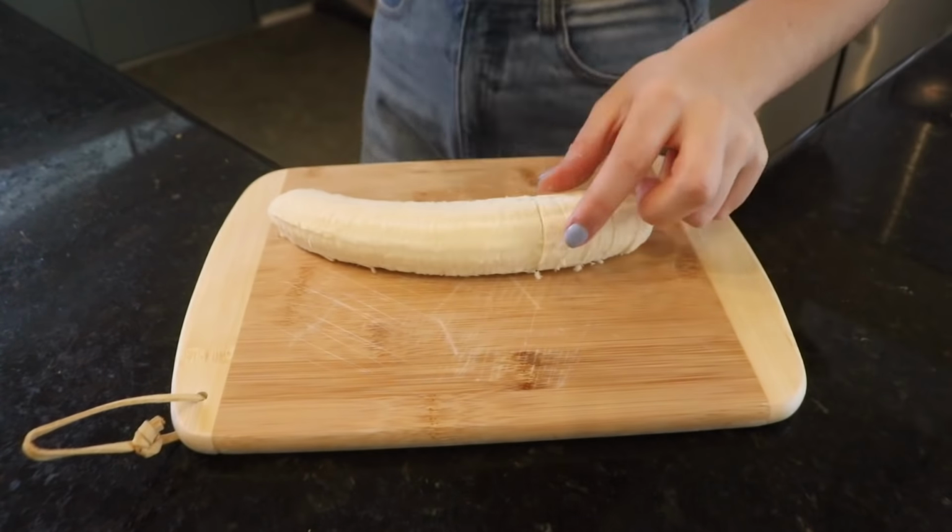So it's open, but all that I need to do is cut up my banana into little pieces, put peanut butter in between two pieces, and then dip it in chocolate and freeze it, and there you go.